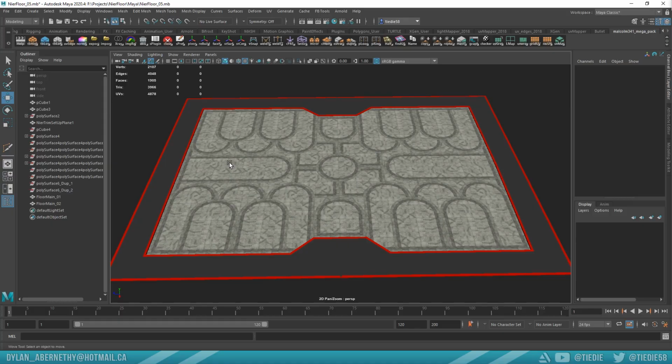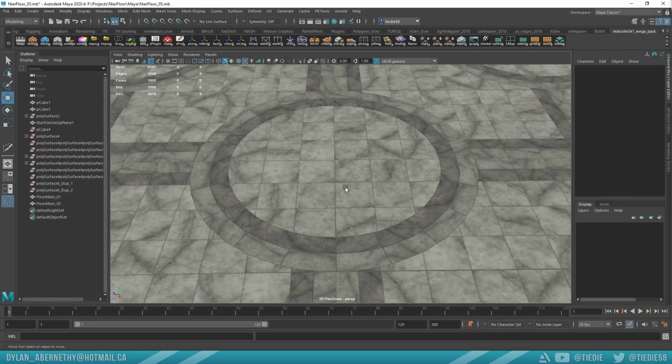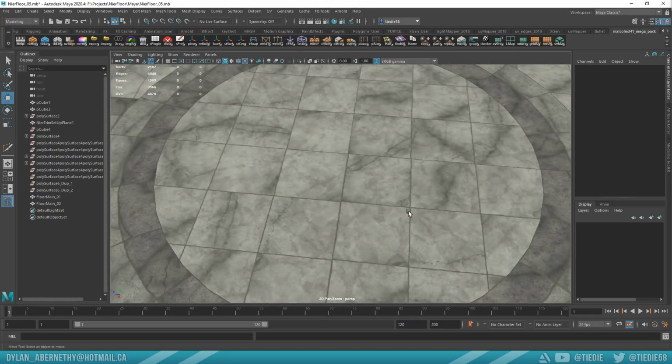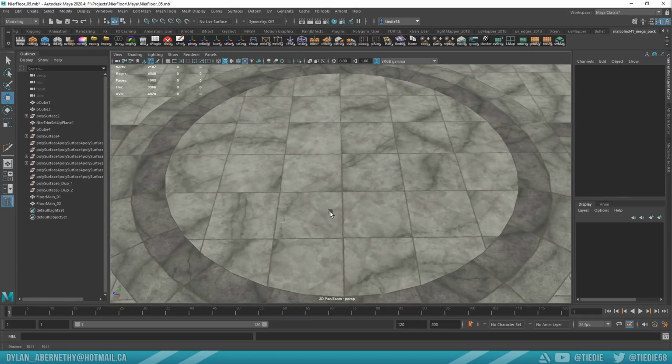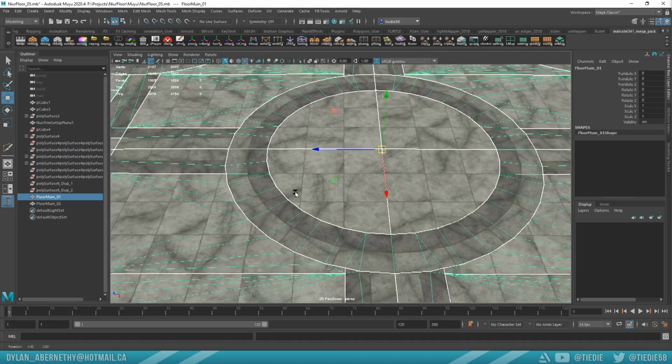Obviously, all these techniques apply to any floor pattern or anything that follows these rules, but I figured if we did it for the whole thing, it would take quite a while. And I think the circle is just a really good opportunity to isolate some damage. The first technique that I want to go over is something really basic, but it does add quite a bit of punch to the scene. And that's just going to be if we extrude some of these tiles a little bit.